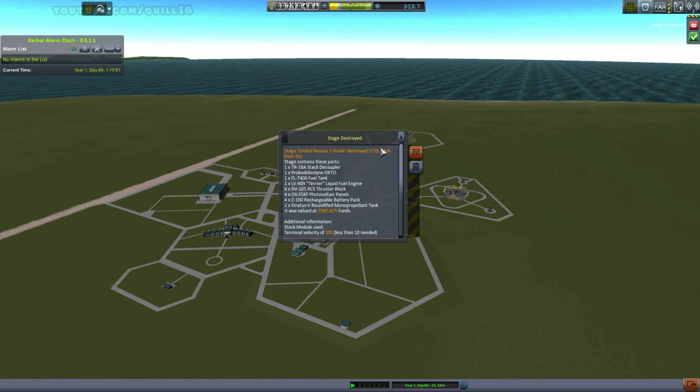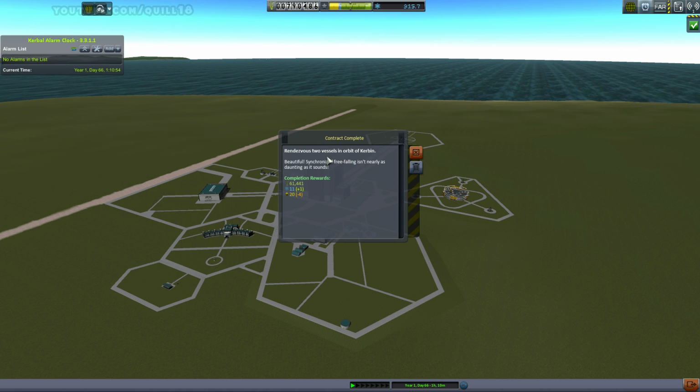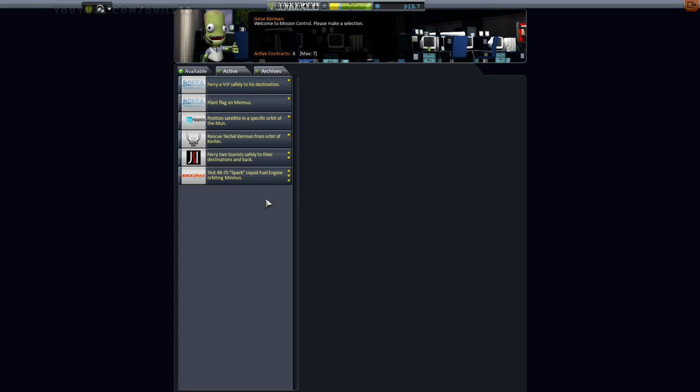What do we have here? We got the stage destroyed. Completed mission: rendezvous 2 vessels in orbit of Kerbin. I had a mission for that! We didn't have to dock, we just did a rendezvous. Hey, look at that! So, okay. This rescue mission, actually, we got some extra value out of it. Oh, that's fantastic.